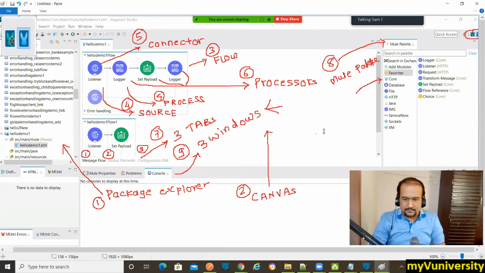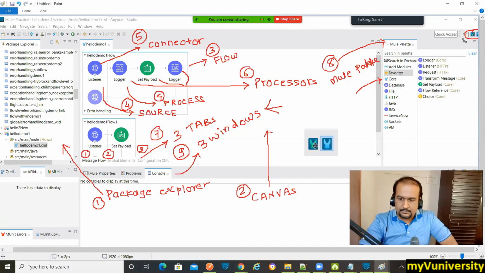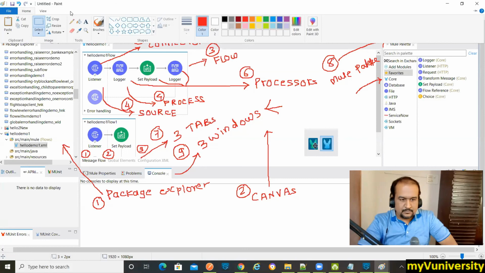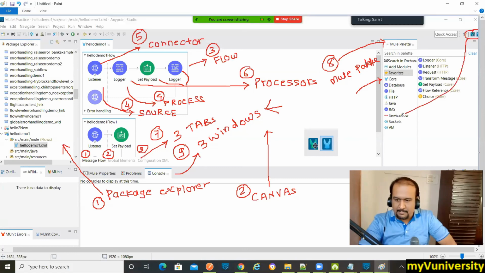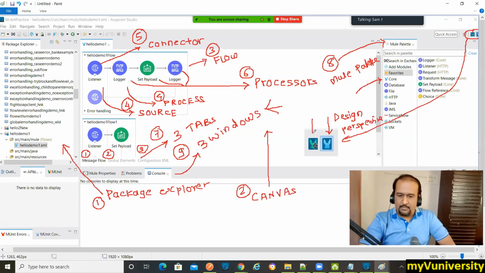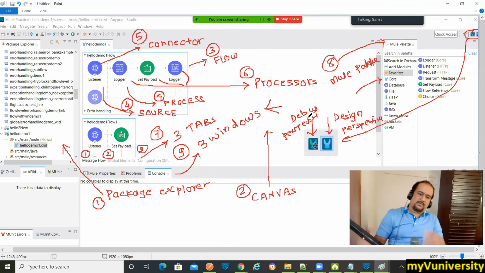These two buttons are a magnification of these two. So what we have here is the design perspective. Whenever you want to shift to design perspective, if you are designing the project, go to design perspective. And if you want to get into the runtime perspective, you will click this one, which is the debug perspective. It will change the arrangement of all the windows and the windows which are displayed. Some additional windows will also come in front of you. So that is the debug perspective. If your project is running, then it is sensible to go to the debug perspective. So these are the two types of perspectives.